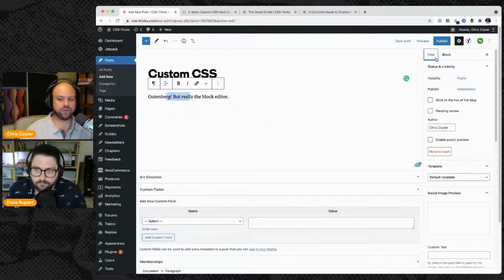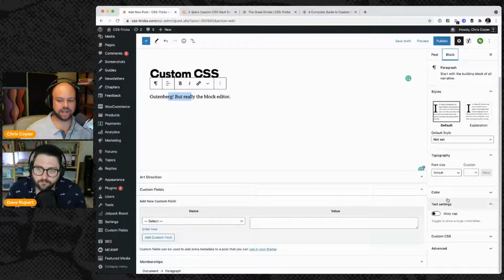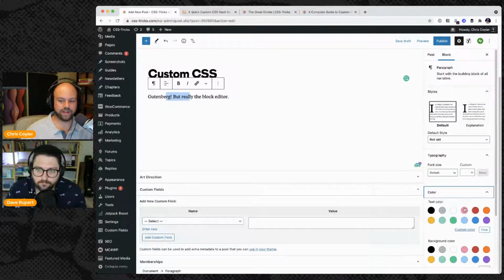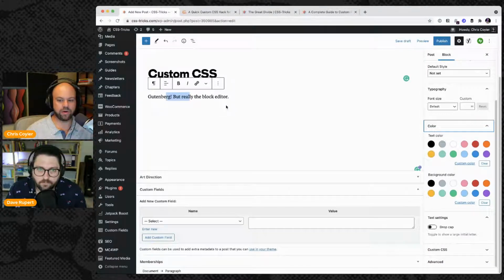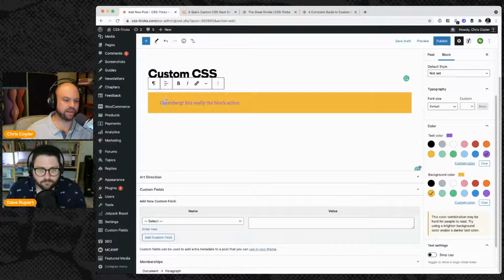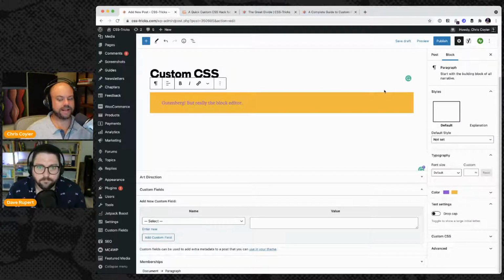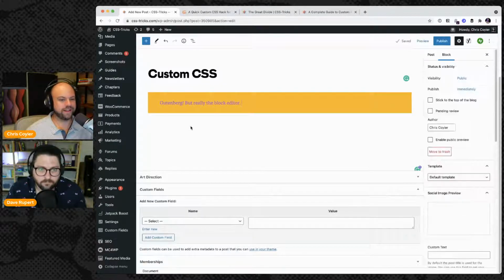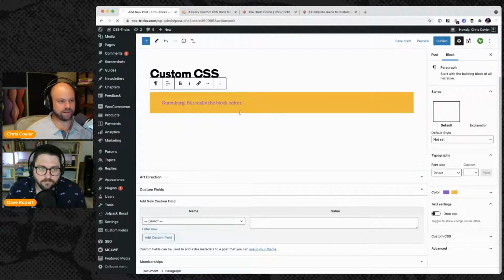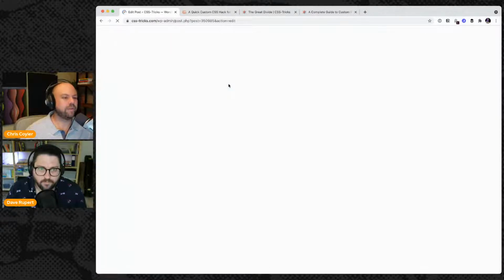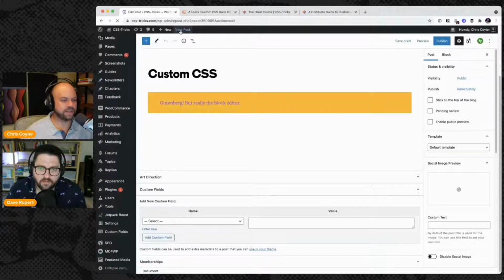Now, by virtue of using the block editor, there are some styles I can do. Like look, there's a color thing. I didn't write this. This is just there in the editor. I could be like, this block has purple text and a yellow background, which applies padding, because backgrounds don't look good unless there's padding. That's kind of cool. It's built in. This is going to work on your WordPress site pretty much for sure, but not mine, because I dequeue some of the styles that the block editor gives you, just because I'm a little performance nerd and like to not load CSS that I don't use.